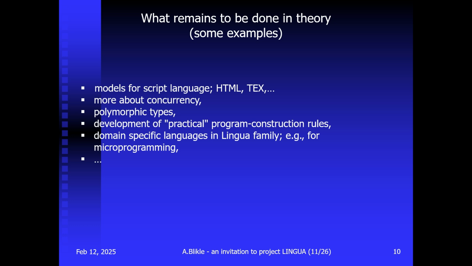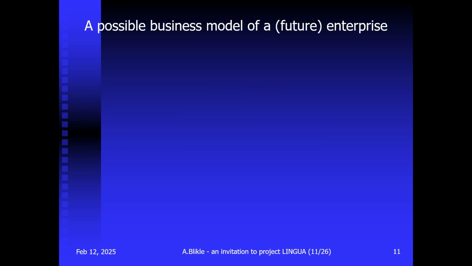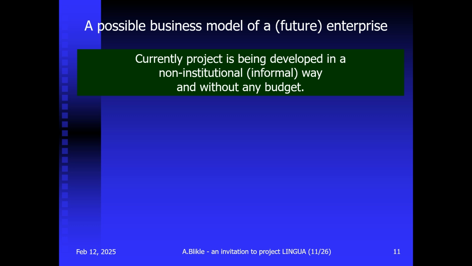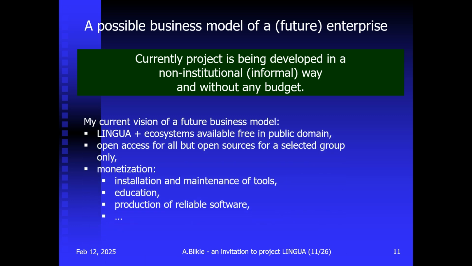And my last slide is about business perspectives, because I have a certain business perspective for my project. In the first place, I have to confess that I'm currently developing this project in an informal way and without any budget, by volunteers. But coming to a monetization of the project, I see a future startup as an organization that is offering Lingua and ecosystems free for the public. Access free for everybody, source free for a limited group, because not everybody should jam in the sources which have a solid mathematical base. But the ecosystems available, open access for all.